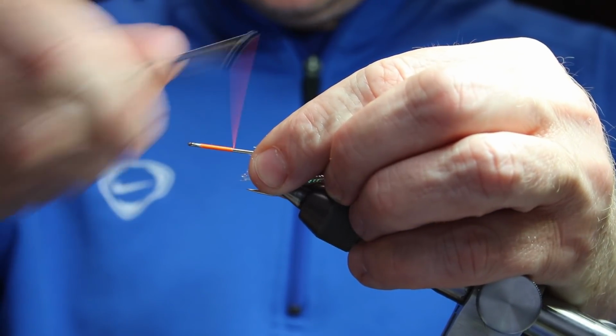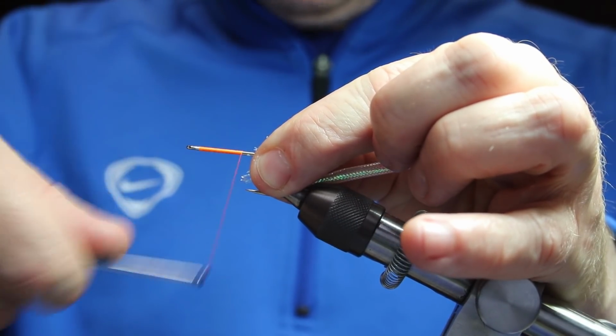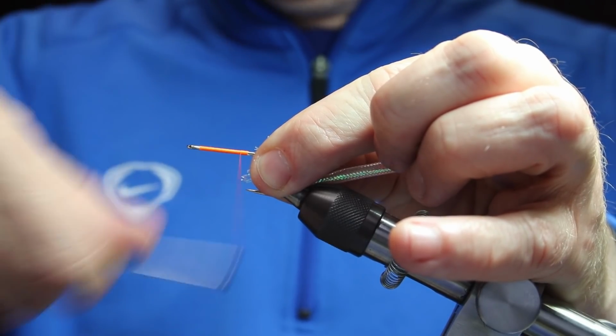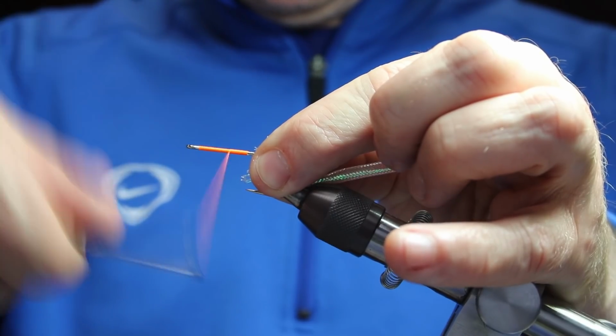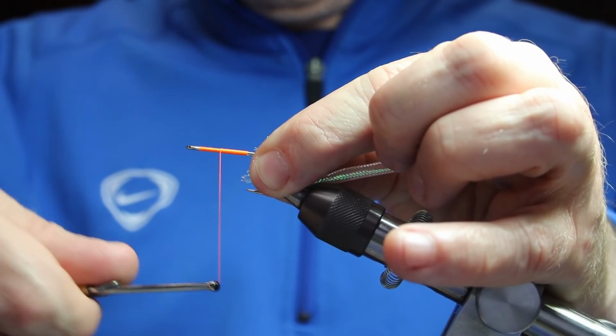So let's go back, and I'm just pulling that out of the way, right? So we're just going back with the orange floss. It doesn't have to be orange, you could use another colour if you want. I'm using orange, I like to use red as well. And remember, orange is a trigger point for a lot of fish, including saltwater fish.